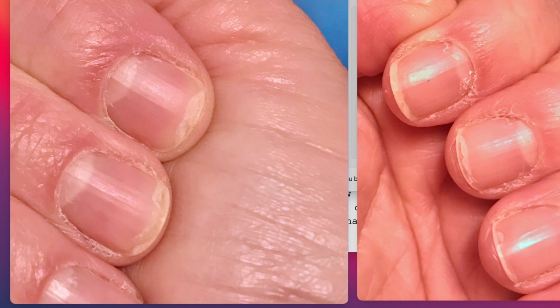Now, a lot of times people right away point to health issues and biotin, and right away start suggesting certain supplements. Yes, it is true that general health has a big impact on our nails, and I definitely recommend proper diet and seeing your doctor to make sure that you don't have any nutritional deficiencies. And when it comes to brittle and weak nails, usually it's iron deficiency, but definitely don't just take iron supplements, because you can overdo it, and get a blood work to see if you have an iron deficiency.